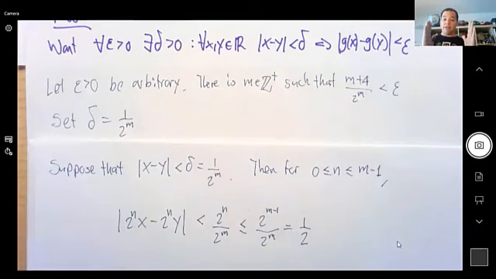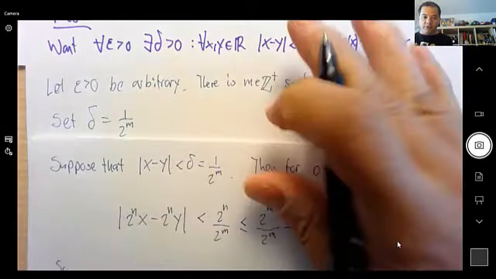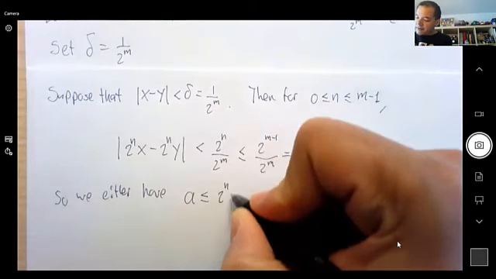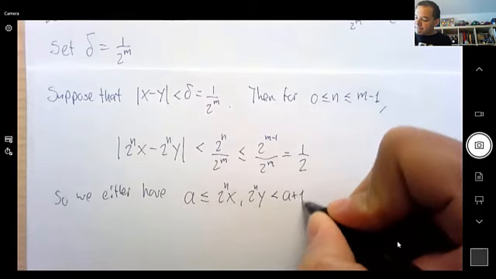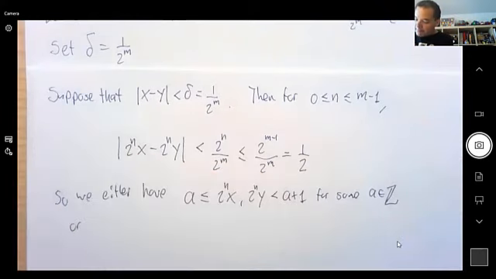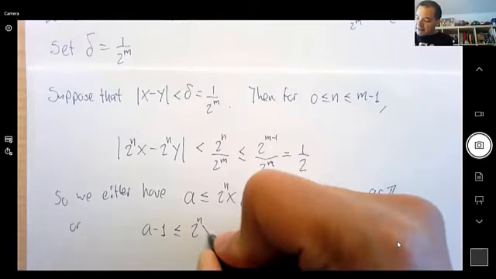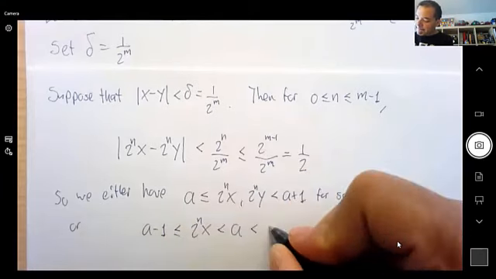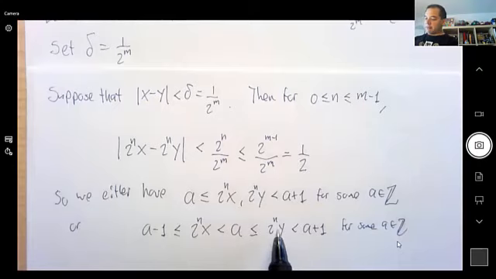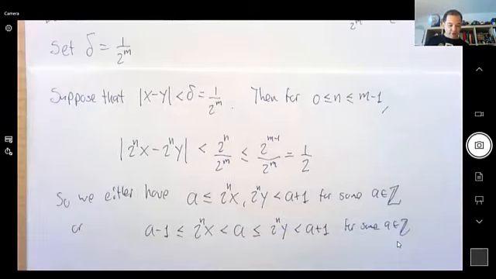Okay, so that's going to be important, because then what that means is that when I look at their integer parts, because they are really, really close, then their integer parts are either the same or differ by one, just like we had in the lemma, right? Let me write it here. So we either have a, that's the integer part, the same for both, or one of them is smaller than a and the other is bigger than a, or vice versa, because right here I'm kind of assuming that y is bigger than x, but maybe flipping x and y, right? I just don't want to write it. So those are my possibilities.